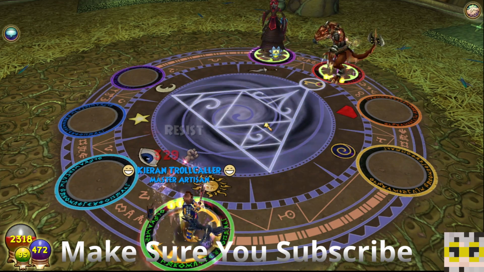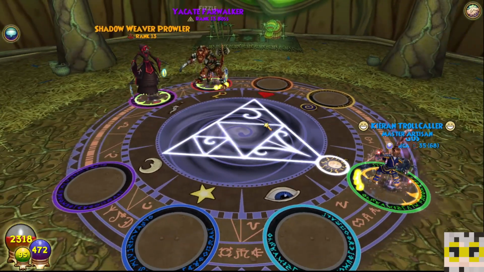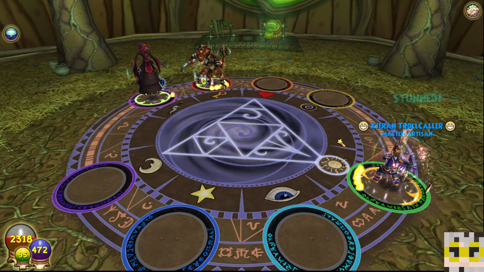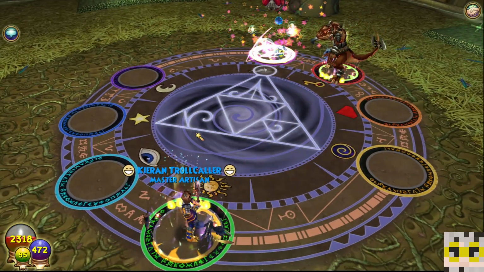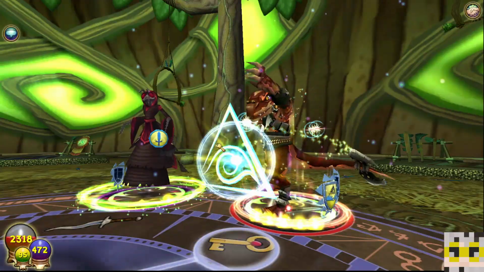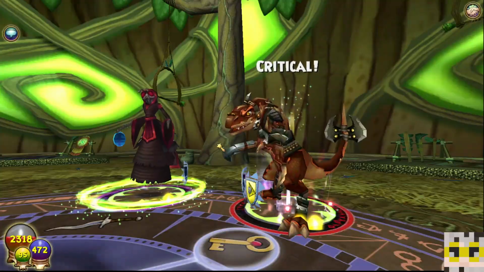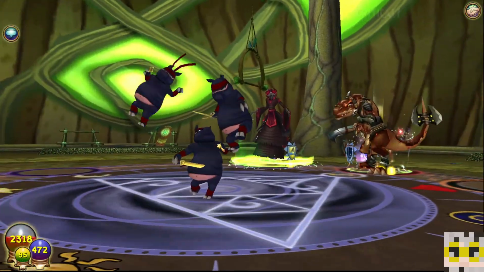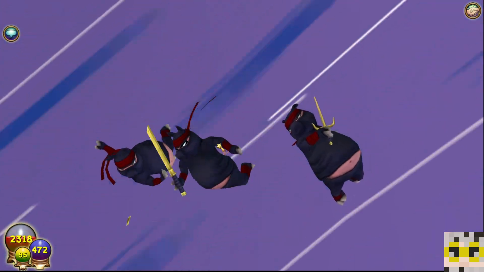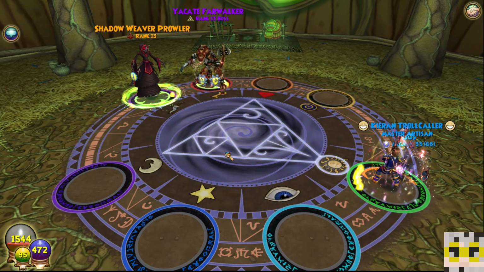Oof. Dang it. We were actually in a position to get rid of that second guy. Okay, I don't think he'll let me do it, but yeah, I'm still stunned. Man, all the things we get hit with. Well, here's the good news. Oh, wow, Ninja Pigging me now? Okay, this will be a hit. Ouch, 774. Okay, not a problem.